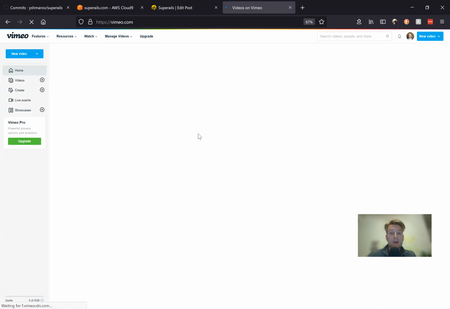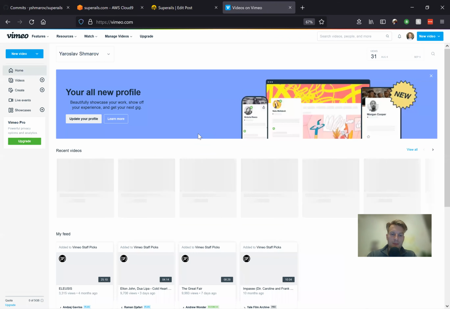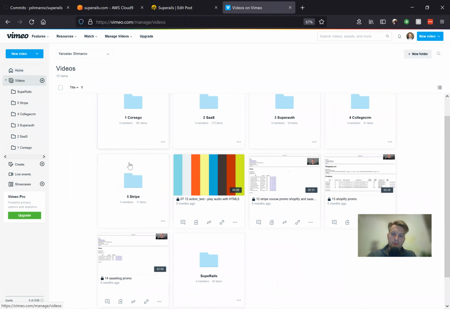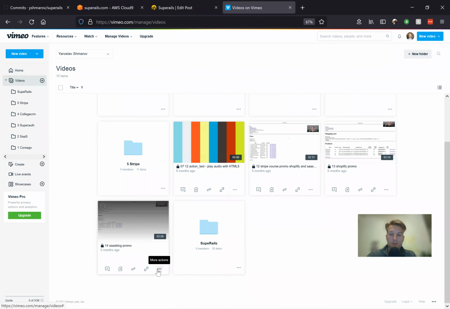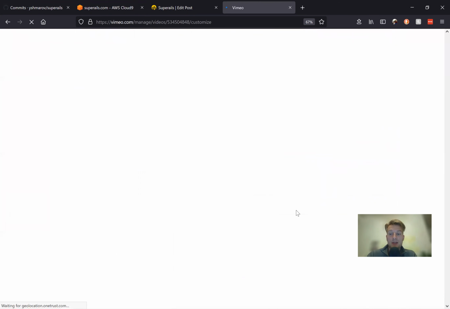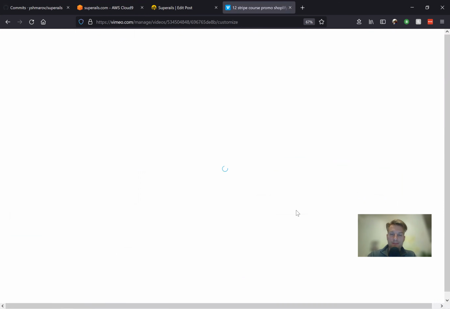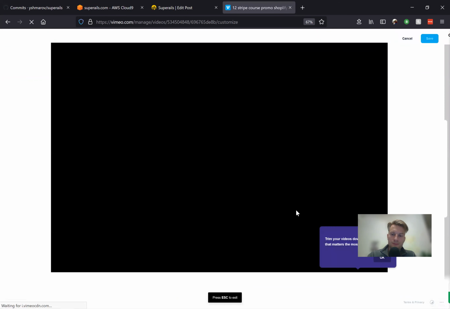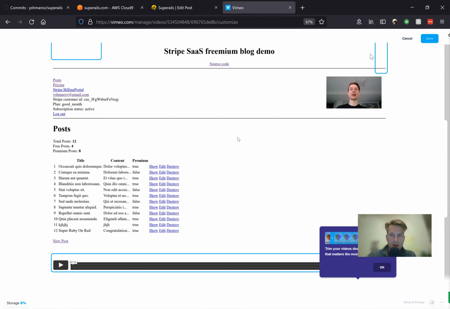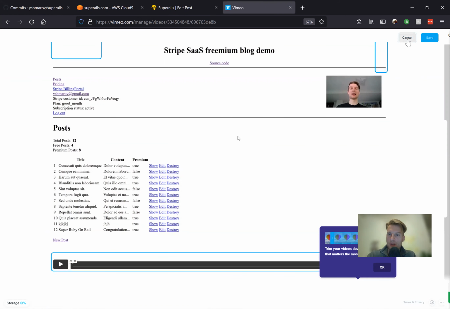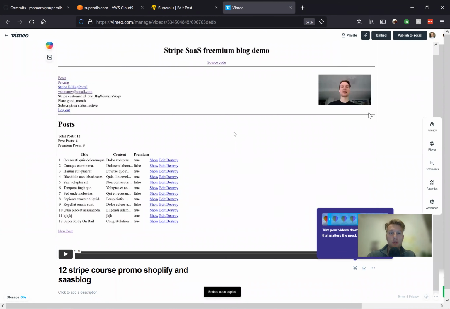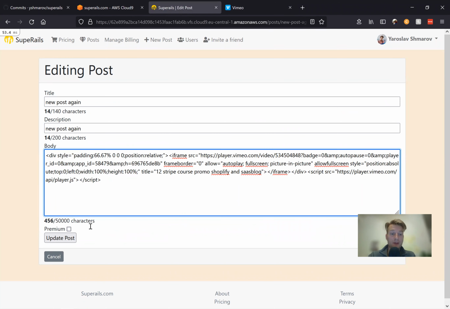And maybe try to embed one of the videos. I'll take a random video. Let's say more actions, embed. And let's see the default Vimeo embed code that I see here. Okay. It's not really a view that I like. Okay, here I see the embed button. I will copy the code. And what if I try to add this code inside the markdown? Will it pass this HTML or not?